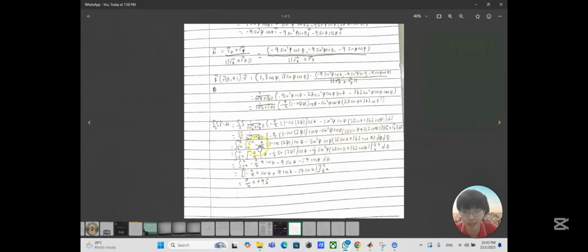Then these two can be cancelled out, and this is the equation that I get, that is integrate from 1/2 pi to pi, and integrate from 0 to 1/2 pi, negative 9 over 2, bracket 1 minus cos 2 phi, cos theta minus sin^2 phi cos phi, in bracket 27 sin theta plus 162 cos theta, d theta, d phi. After that I calculate it out, I do all the integration, and I get the answer: 9 over 4 pi plus 45 is the final answer.